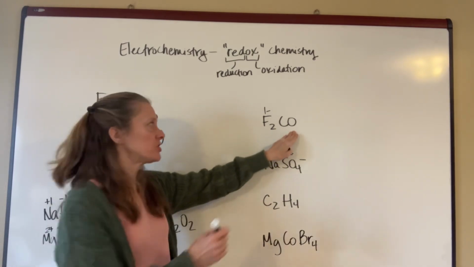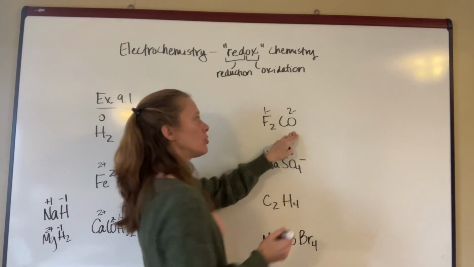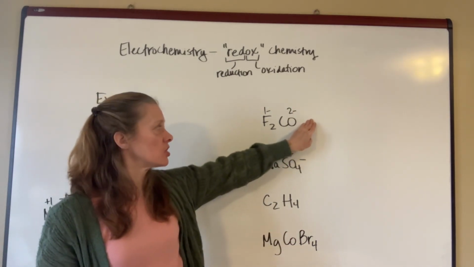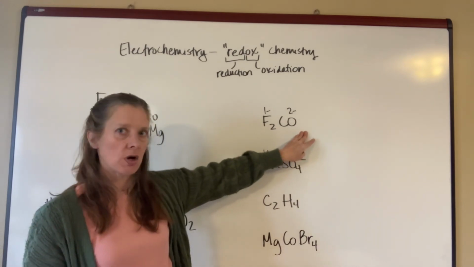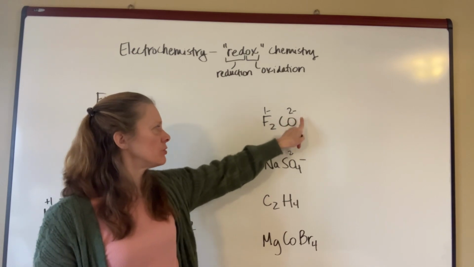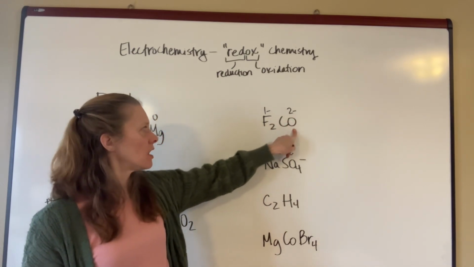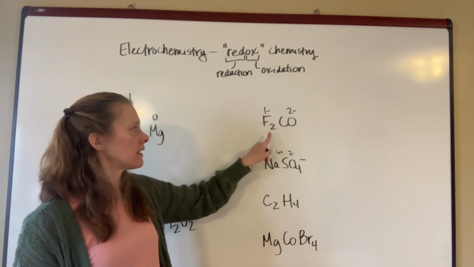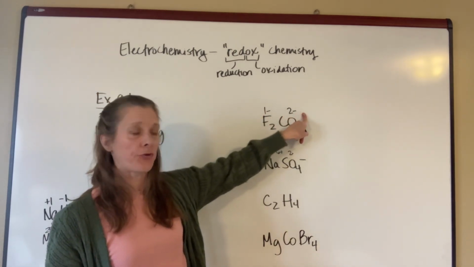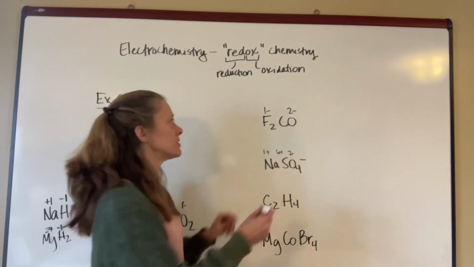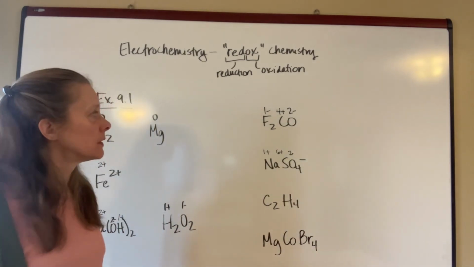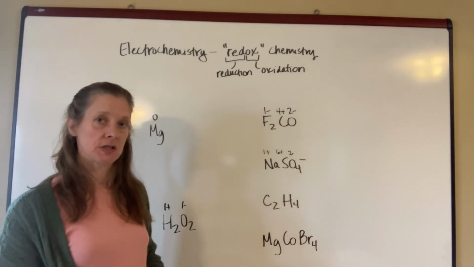We know that oxygen is going to have a -2 oxidation number. And so again, I'm just going to have to do some arithmetic. There was no charge written on this molecule, so everything's going to have to add up to 0. I have a -2 for the oxygen. I have a -1, and I have 2 of them for the fluorine. So that's -2 plus -2 is -4. So that means the carbon stuck here in the middle is going to have an oxidation number of a +4. Okay, so it all adds up to 0.